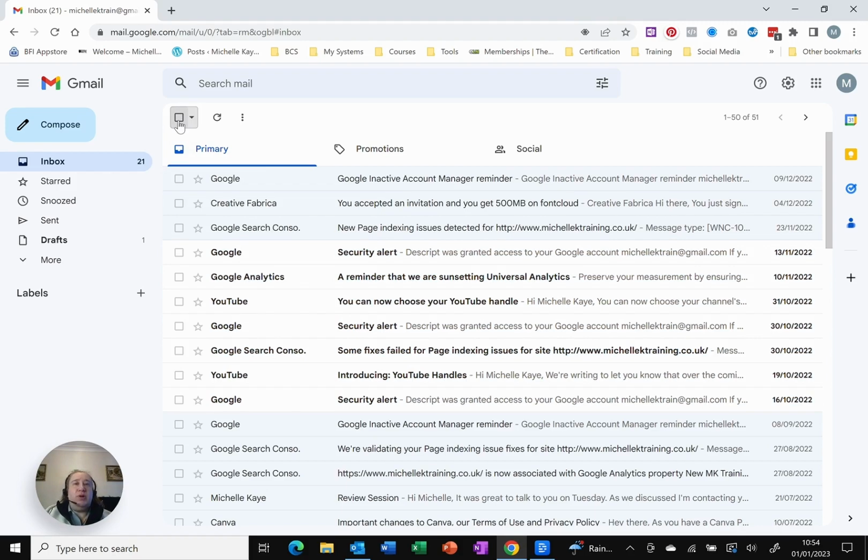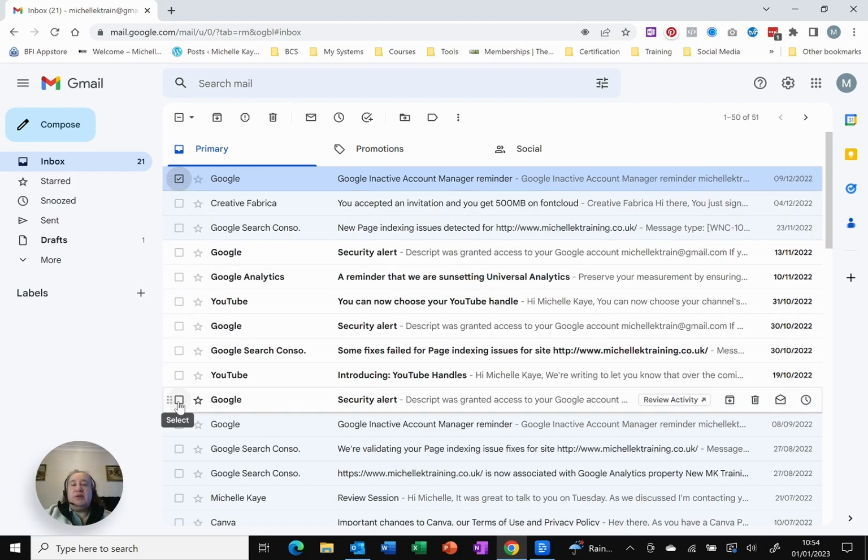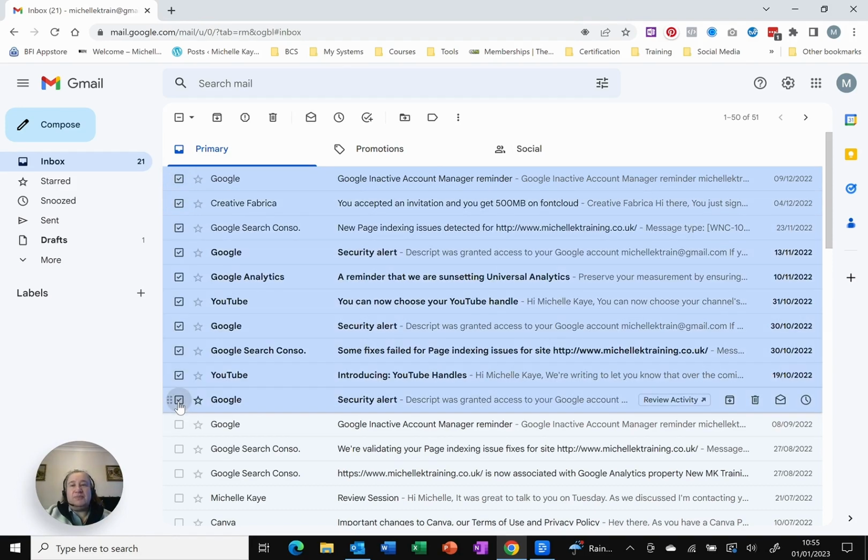Now maybe what I want is my first email all the way down to my bottom one that I haven't read. So I'm going to click on the select option for the first one, move the mouse down to the last one that I want to select, and now on my keyboard I'm going to hold the shift key down and left click. It's now selected from the first one that I selected all the way down to the last one. So that's a really useful option that I can do at any point.